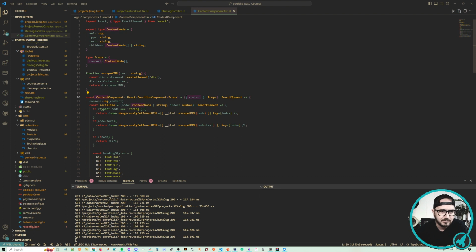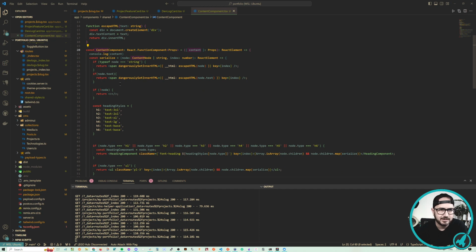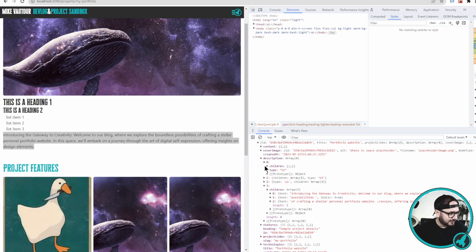And then from there, we're going to go through each individual element of the array and check that node, as we've called it. The nodes are all objects. For instance, here's the H1. Inside that node, we've got children and type. So first we'll check the type.